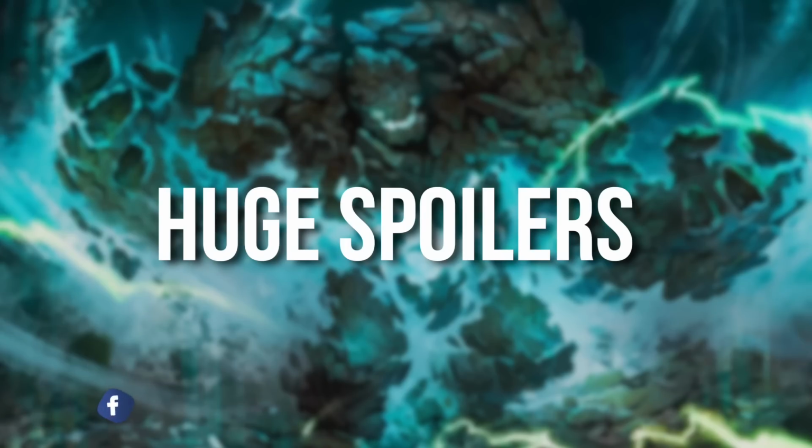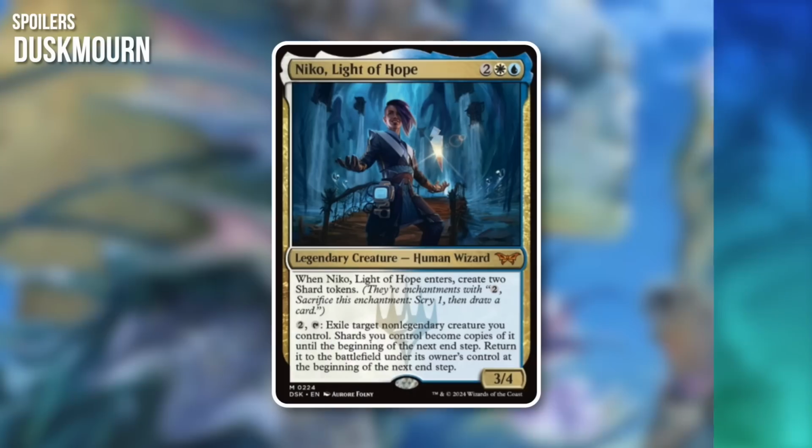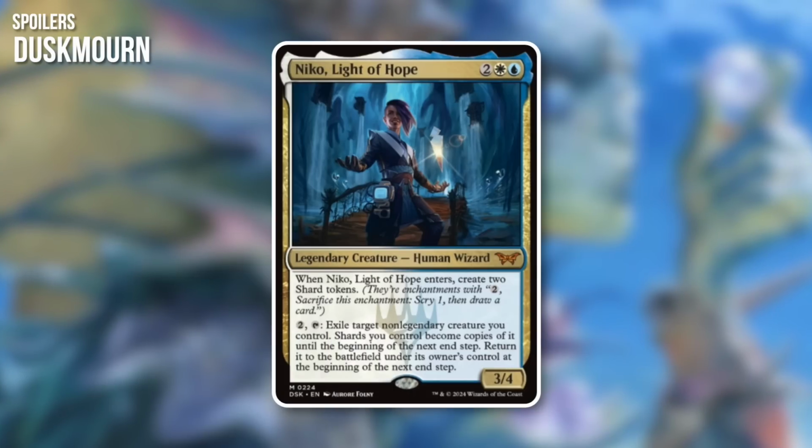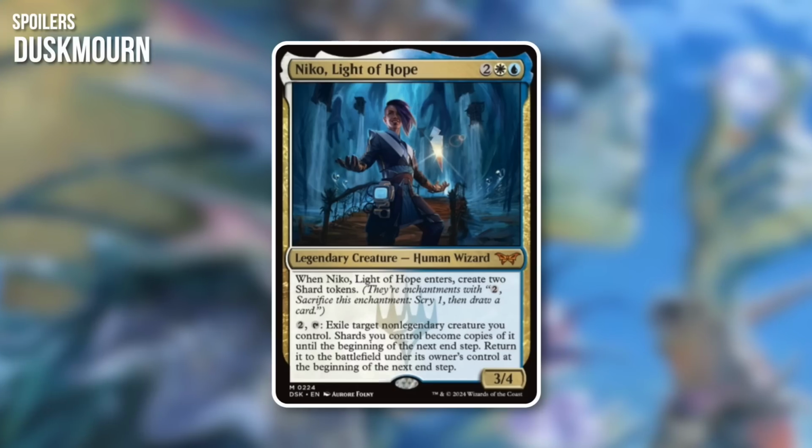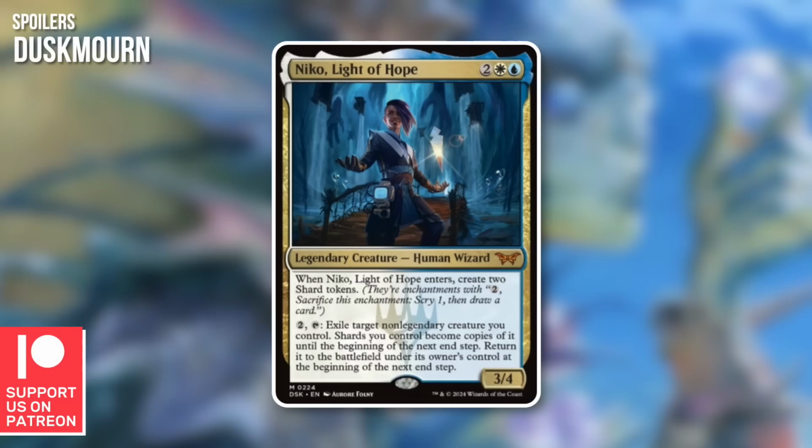Okay, so spoiler season moves on, and we've got some real heavy hitters in this one, including one that, oh my goodness, I am not excited to play against, but what I am excited to play with and against is Niko, Light of Hope, a very exciting brand new commander, a 3/4 human wizard for 4 mana in Azorius. When it enters, create 2 shard tokens.